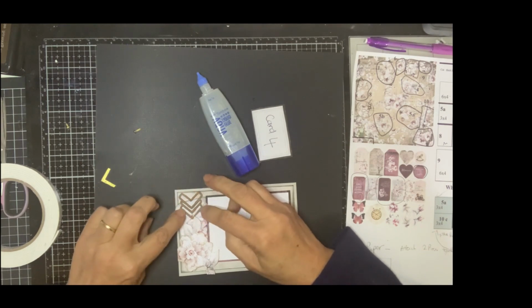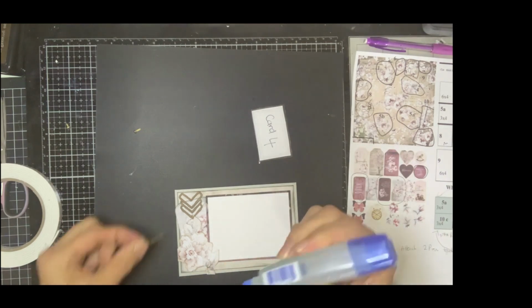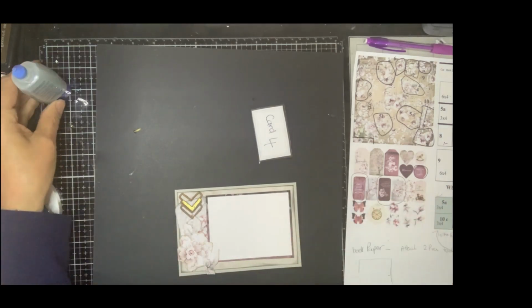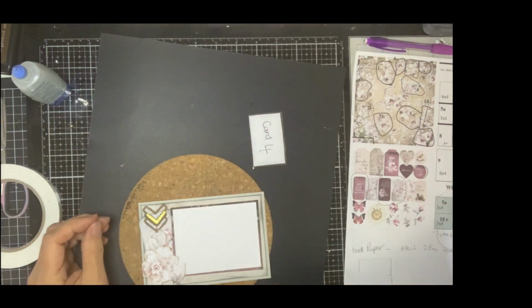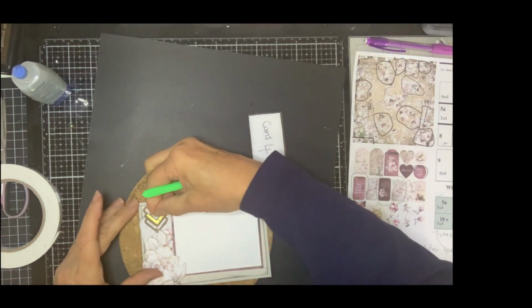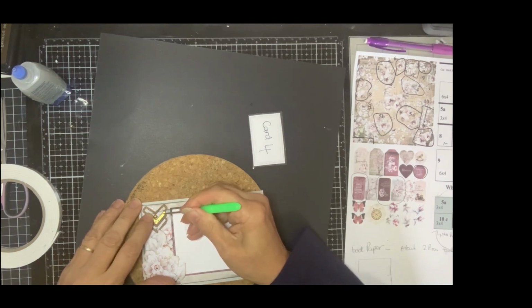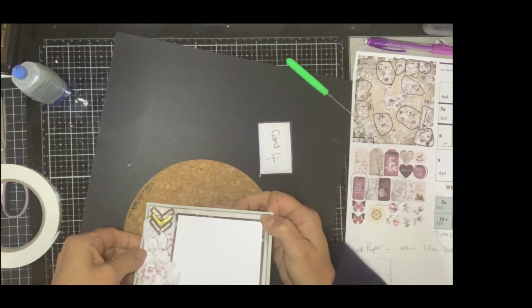So I'm going to just pop that down like that on the top of the tag, and I will attach my little gold extra on the top just to get a bit of depth. And once again I will just poke my hole, pop my brad in. So every time I use a chevron, I'll always use a brad so that it all looks even when you're looking at your layout as a whole.